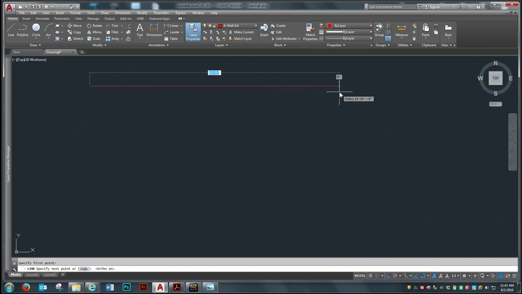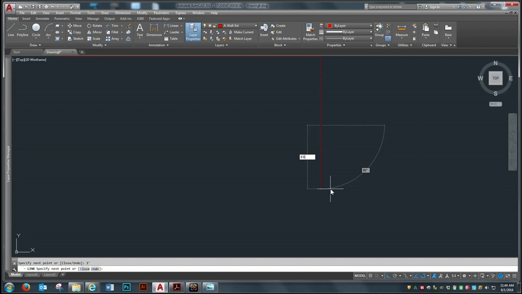Our first set of numbers is 25 foot, enter. Okay, going down the right side, the next set of numbers is 3 foot 6, enter. And you know we have a doorway, so what I'm going to do is input 3 foot, enter for the doorway.